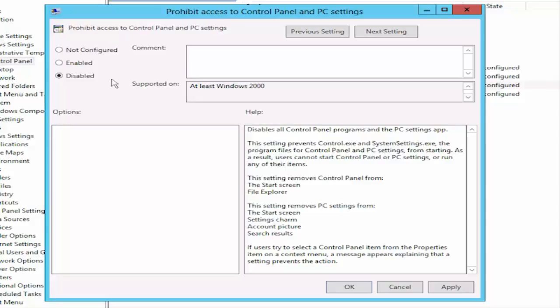And this is where it gets a little bit confusing, because some people think, well, if it's not configured, then I won't be prohibiting access to the control panel. And if I disable it, I'm not prohibiting access to the control panel, right? The difference is that not configured implies we're not going to prohibit access to the control panel, whereas disabling it means we are explicitly saying, you do not have access to the control panel. I am prohibiting you access to the control panel. Again, very confusing stuff until this all comes together, and you have to watch all of the lessons for this to make sense.